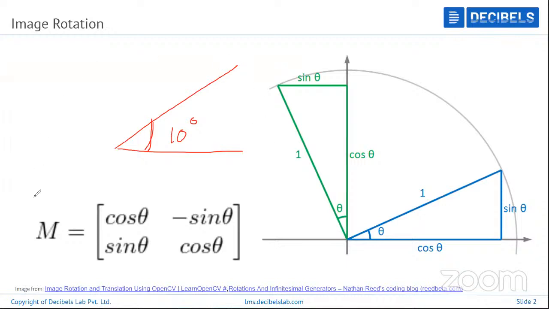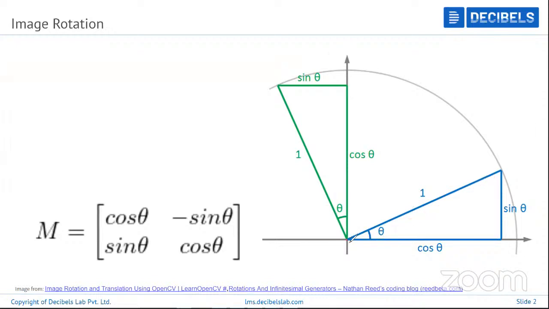Now, mathematically, how could we define this, and how could we rotate this perpendicular line using mathematics? If you see this perpendicular image, it will give you a better understanding. This is the triangle, and this entire triangle is of theta angle.